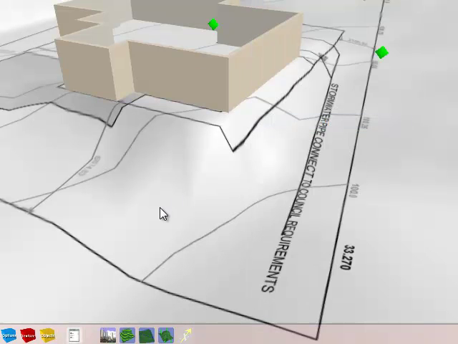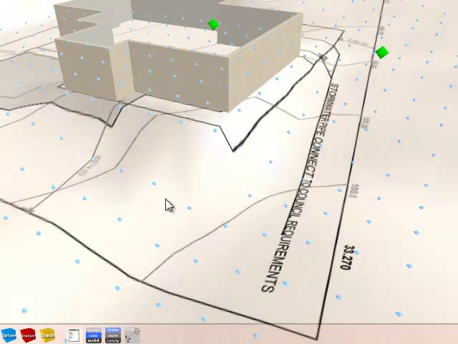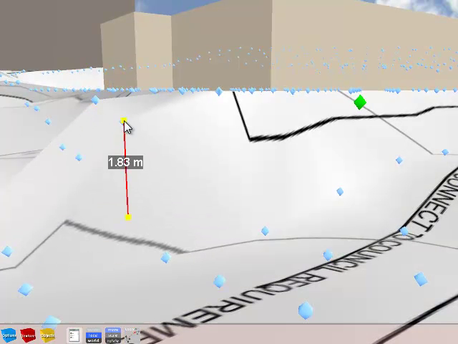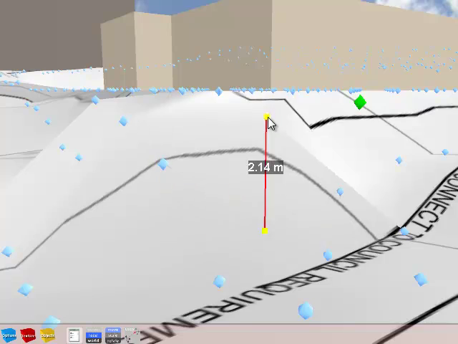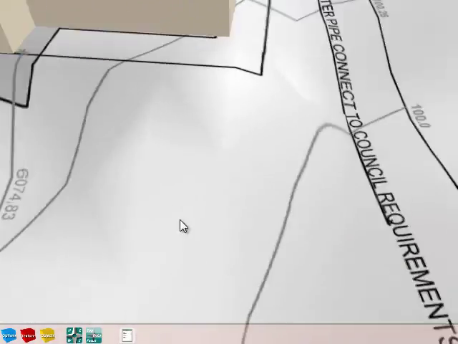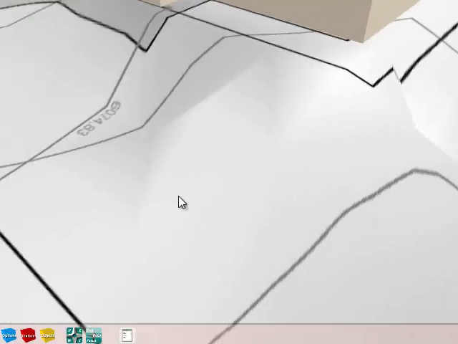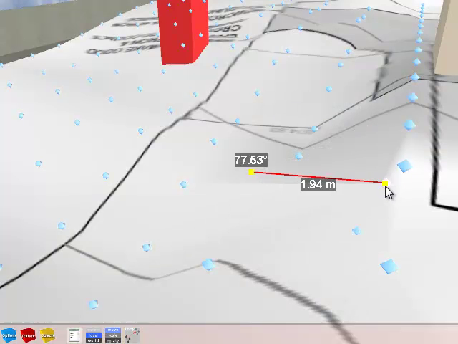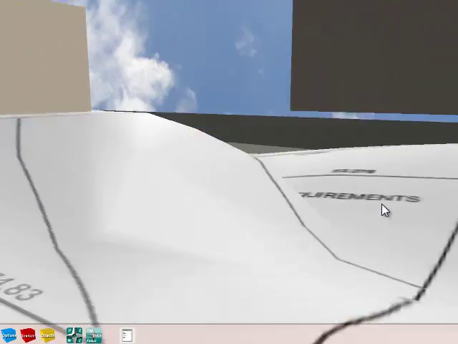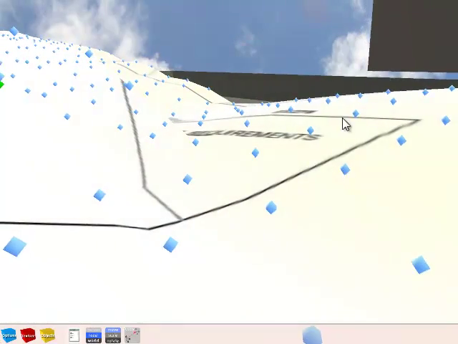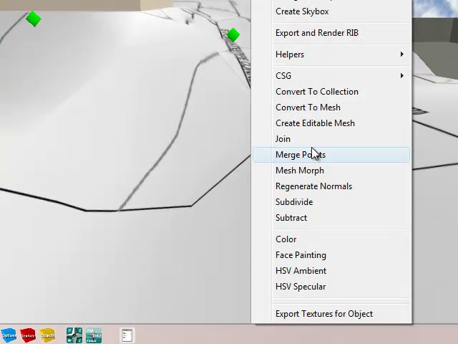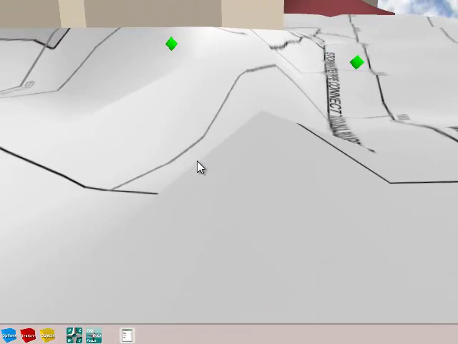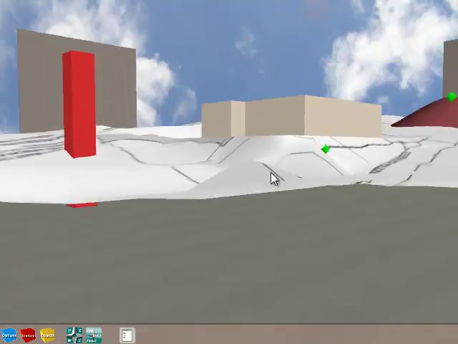So if I go create editable mesh, click on the floor, and I'll end up with a point cloud. And we can simply use the right button and position each and every point, like so. And remember, the more points you've created in your point cloud, the slower your point cloud will be to edit. Now we can move it left and right to create banks and different formations. At the end, simply go to Tools, Convert to Mesh, and click on that land segment to turn the points off again. Like so.